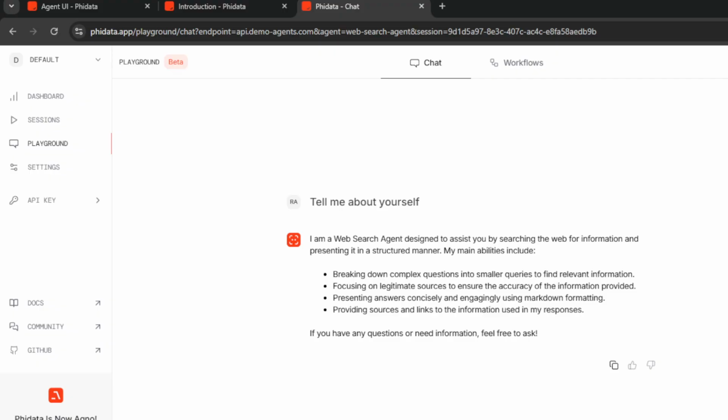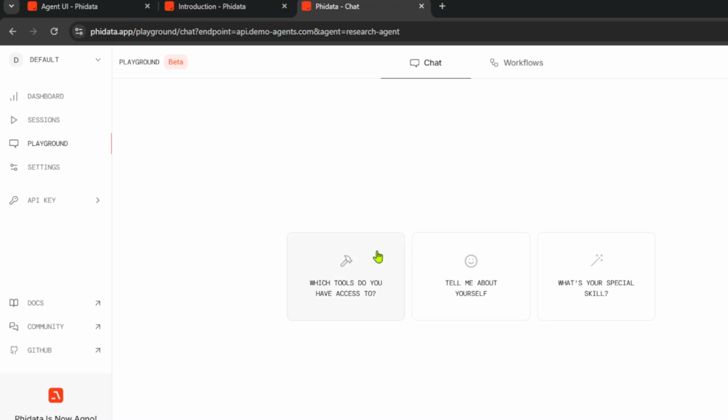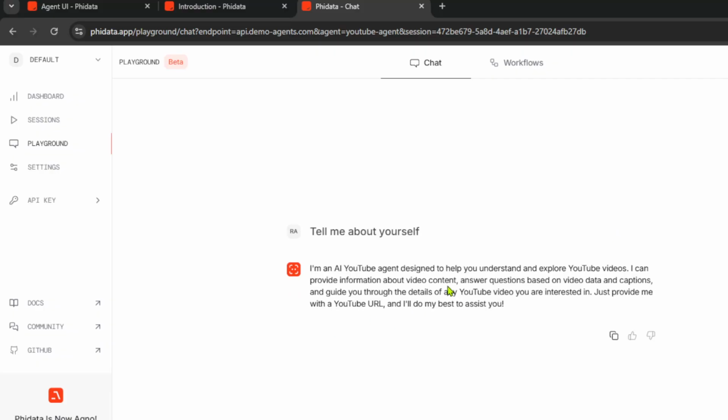Similarly, if you switch to another agent like the research agent, these are a few prompt templates you can click on and it will go and ask. For example, with the YouTube agent, if we ask, tell me about yourself, let's see. It's saying I'm a YouTube agent designed to help you understand and explore YouTube videos. I can provide information about video content and all that. So this is how you are able to interact here.